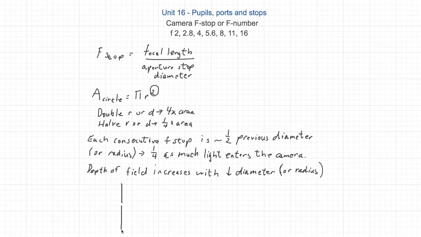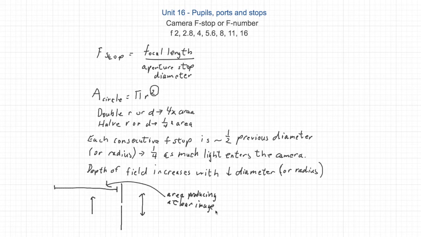So here's a visual representation of that. We have a very small aperture. We're taking a picture of this arrow target, and the lens is behind the aperture. And with a large depth of field, a lot of the stuff in front of the target and behind the target will be in focus when you take your picture.